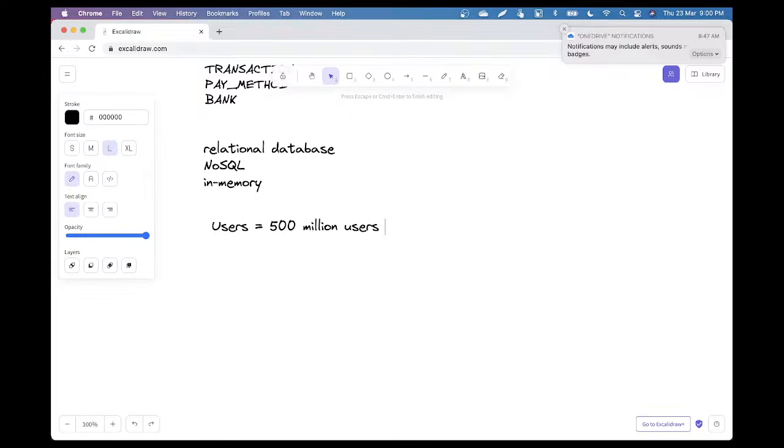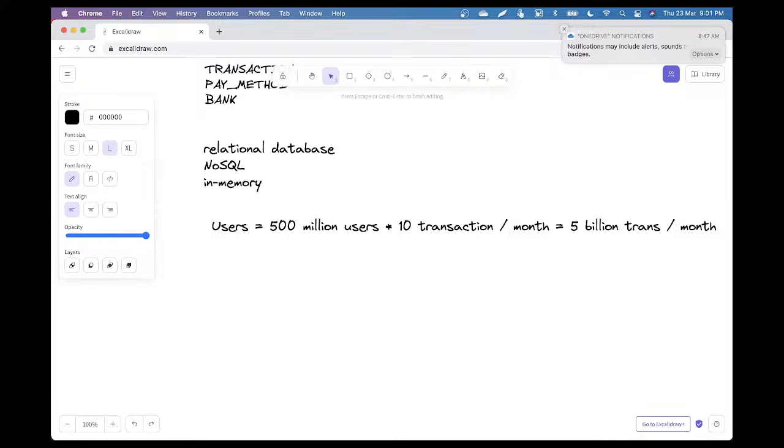And let's assume that every user is doing 10 transactions per day, right? This is on average. Many people will be doing many transactions, but let's say, no, 10 per day is very high. I would say you don't do transactions every day. Maybe you do 10 transactions per month, right? That looks more reasonable. So you have 5 billion transactions per month. This is the volume of transactions.